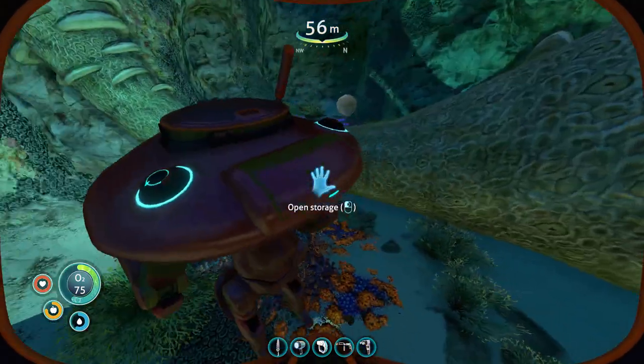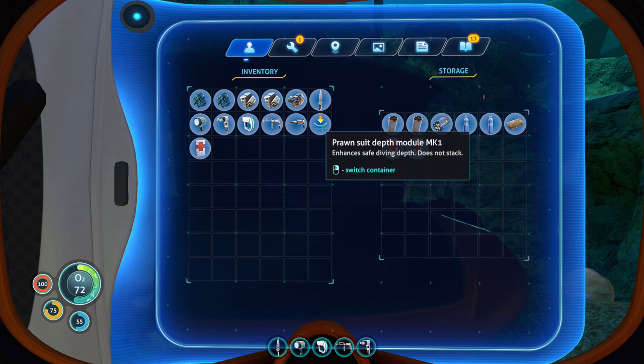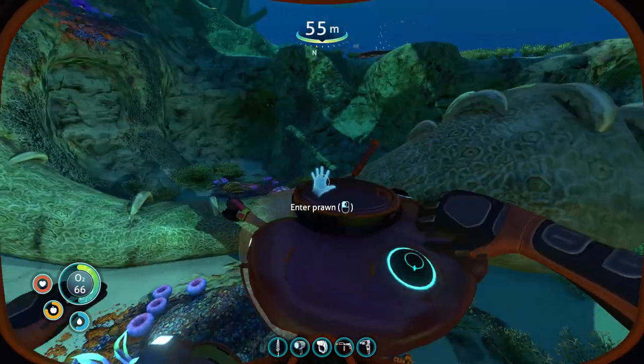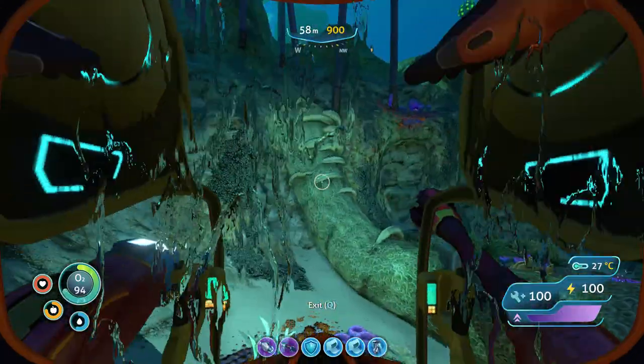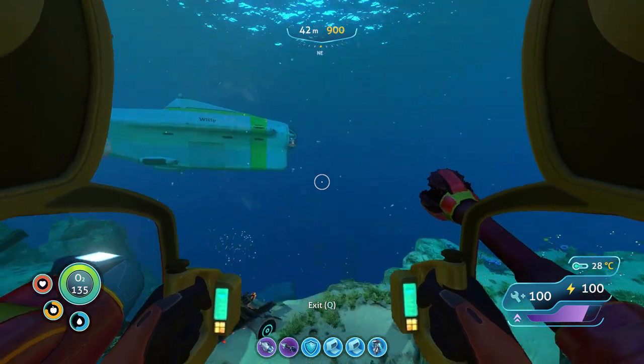Oh yeah, sweet. Can't wait to try it. And we'll stuff that in here. So if we ever decide to go down below 900, we whip that thing out and shove it in his access slot. Take out one of those other upgrades.